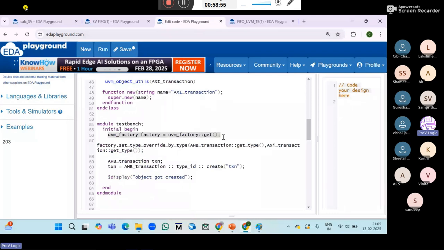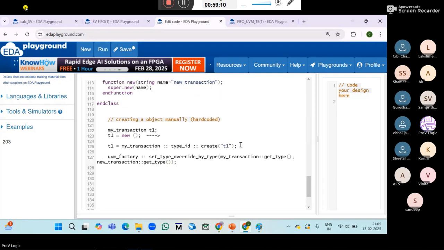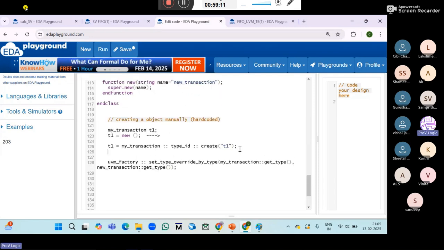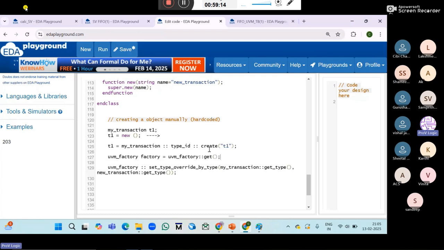If you create the factory name, then only we can use the factory name here, right? So you need to put this. Okay, so we need to put the data, get and set.